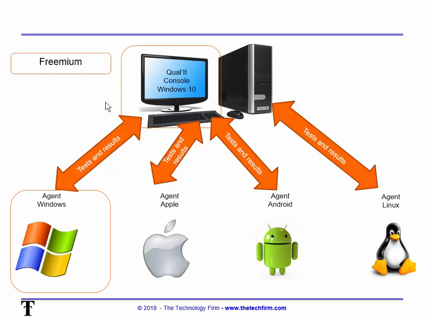So this is a little outline of what I was doing, to explain the product. For the freemium version, I drew these little orange boxes to show you what's included. You get a console and you get 2 agents, and it's really important you understand why you get 2 in just a little bit, so just hold on. Basically the agent does all the work, tests, and then sends results back to this console. I'm running it on Windows 10, just a workstation, nothing fancy. It's not a server or anything. It's actually just a laptop, to be honest with you. And then there are obviously other types of agents we could use for our testing.